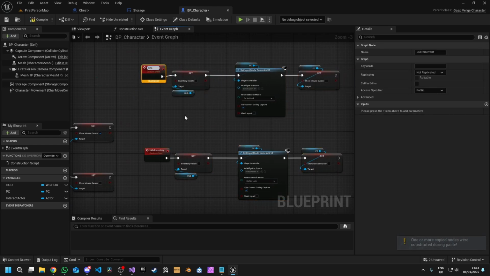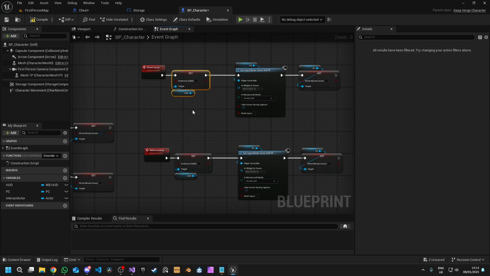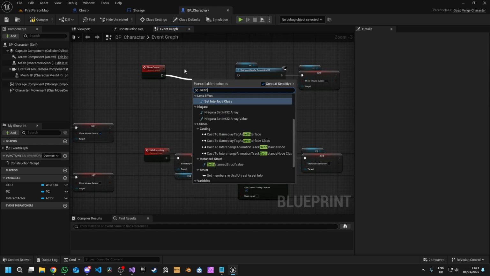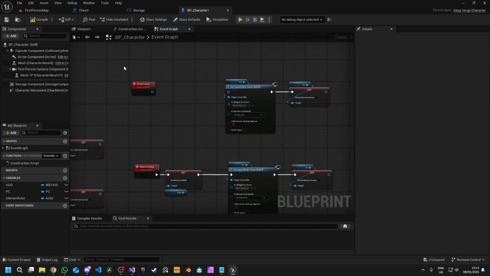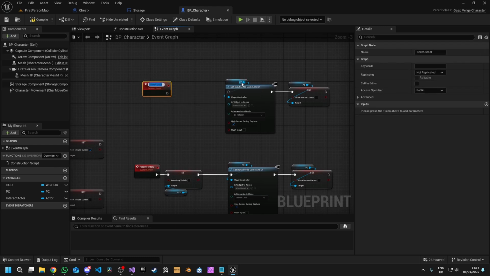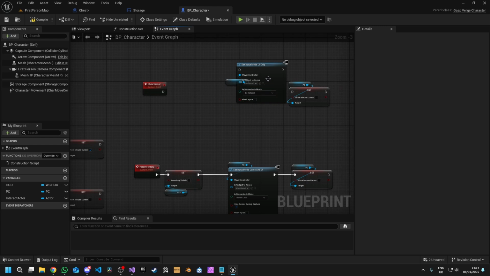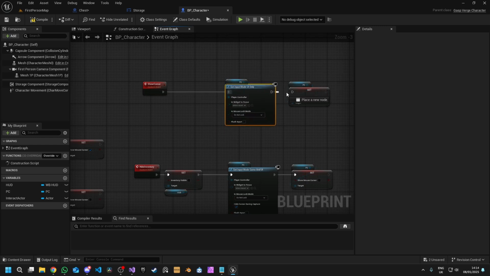So show cursor. Let's get rid of that. This needs to be set input mode UI only. And set to true.